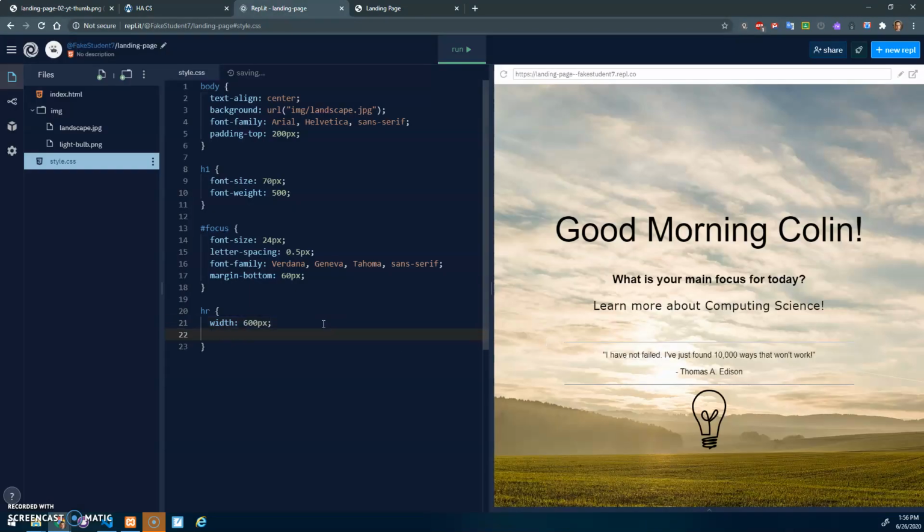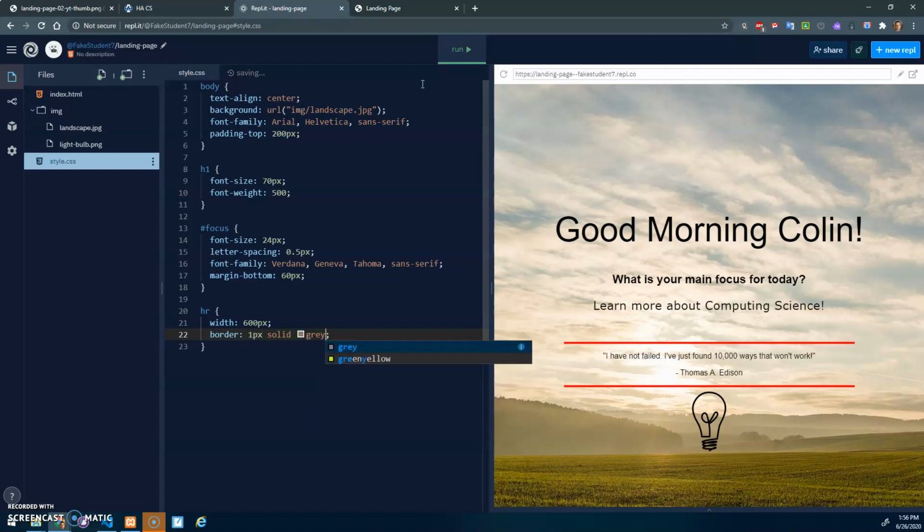Anyway, if you want to change the color of this, what we're actually seeing on this HR is the border, the thin border on it. So when I want to change that, I can go border, let's go 2 pixels, solid red, just so we can really see it. Okay, so you can control the thickness with that, and we'll control the color. Let's just do like a gray. Okay, that looks good. We're getting there, almost done, I think.